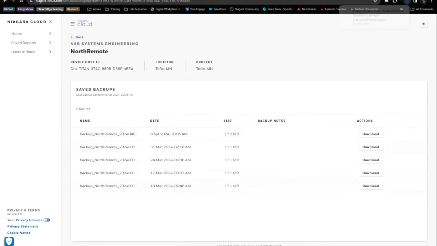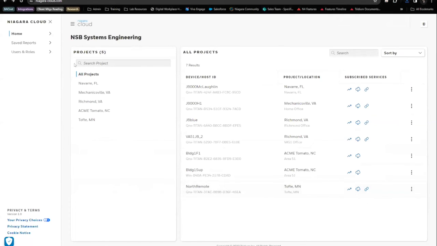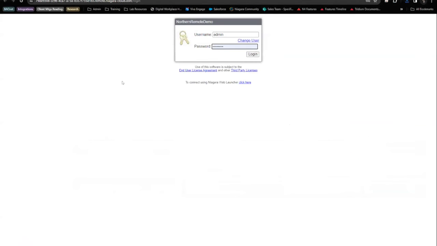Now let's take a look at remote. When I click on remote, it opens a separate tab. And now I'm into my remote JACE. This JACE is a couple hundred miles away from where I'm sitting right now, right? So I'm definitely not on the same network or anything. But what you'll see, aside from the URL here, is effectively plugging into a JACE locally and connecting to it with a browser. So the capabilities you have when you connect to a JACE locally on a browser are what you have through Niagara Remote, right?